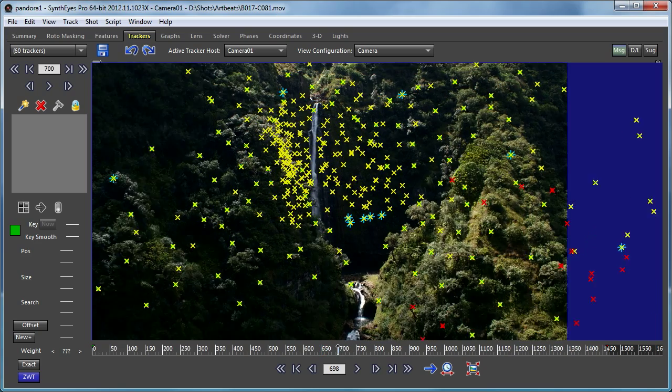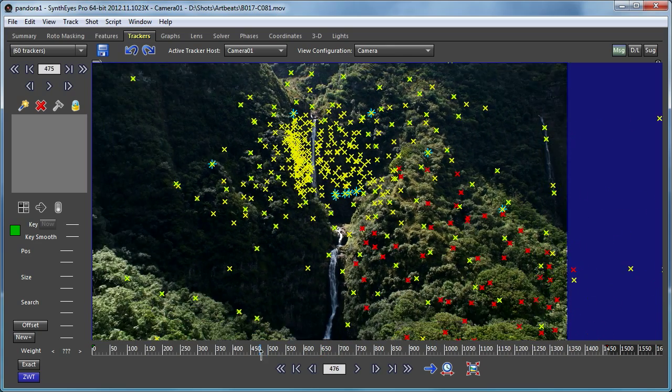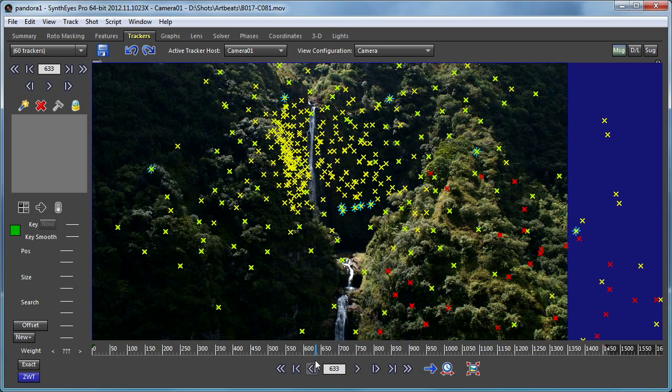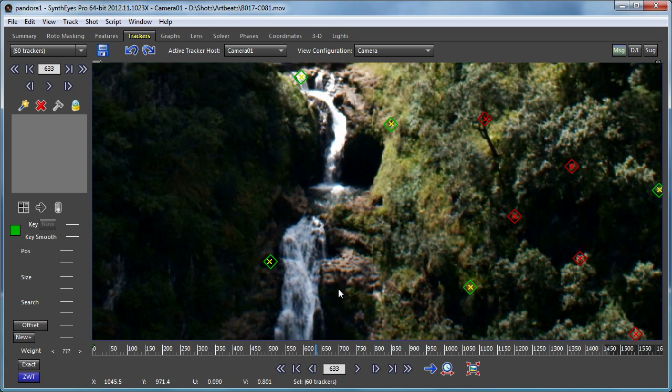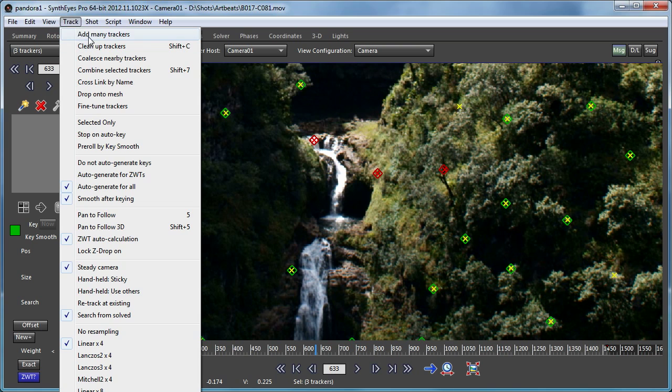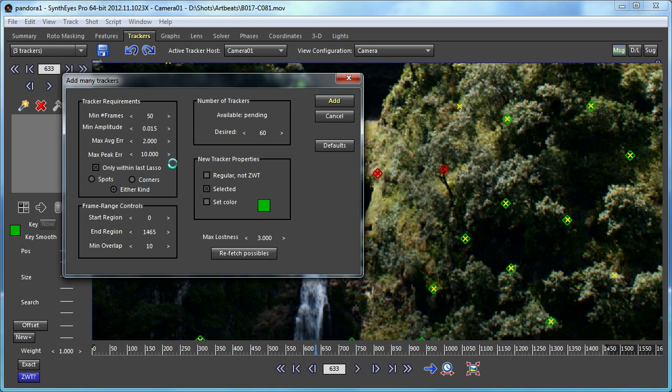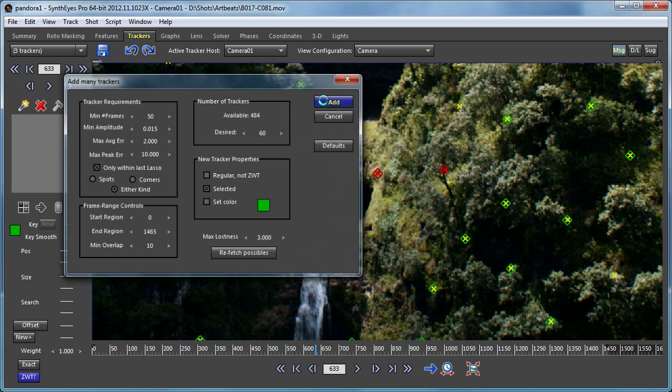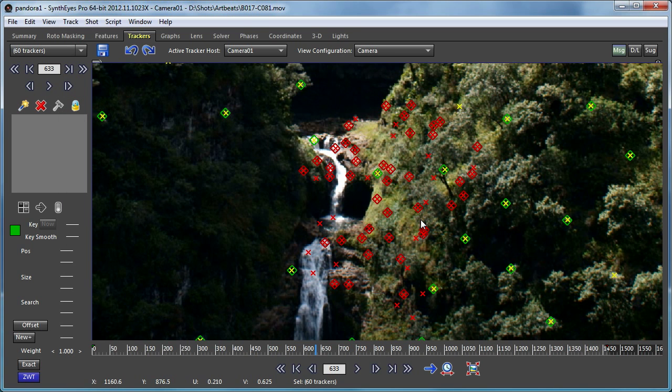And similarly, just because it looks like a fun area that you'd want to do something to, let's go and zoom in on these little pools here, and we can do the same thing. We'll add a bunch more trackers in that area.